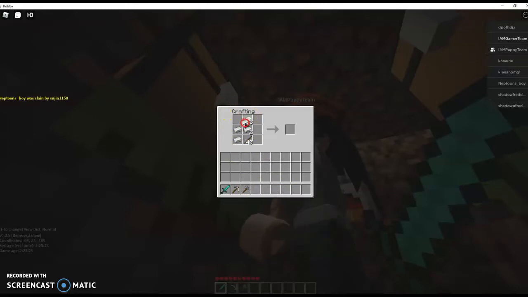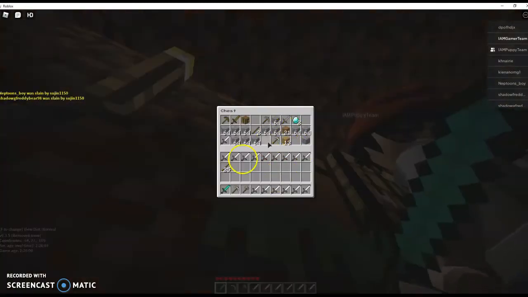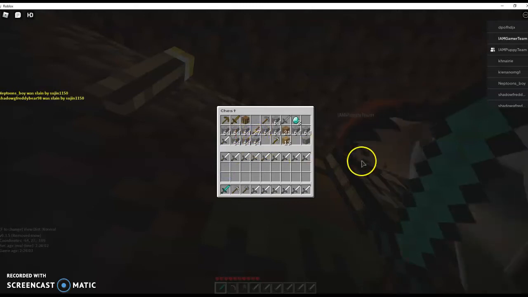It's just so hard not to like exchange. Okay guys. So now I'm guessing we can make 15 iron swords. Which that's a lot. Wow. PuppyTeam, I have a lot of iron. I got 15 iron swords. I have 0.